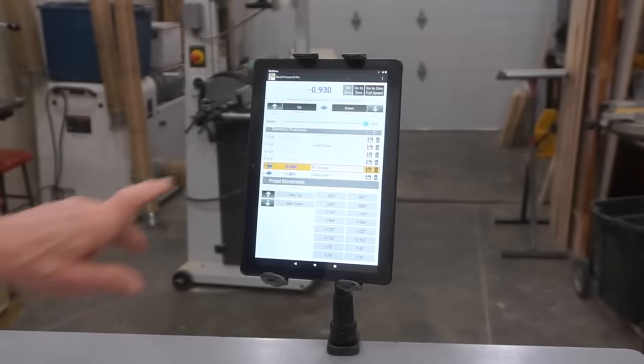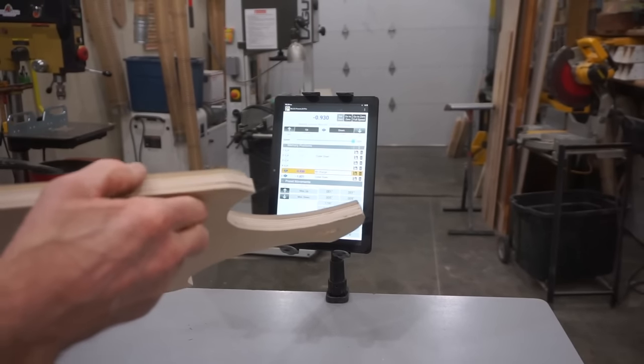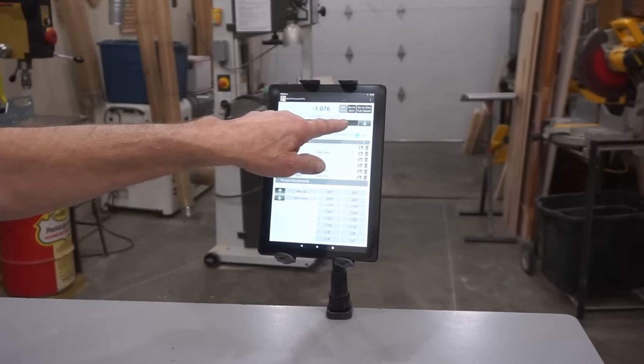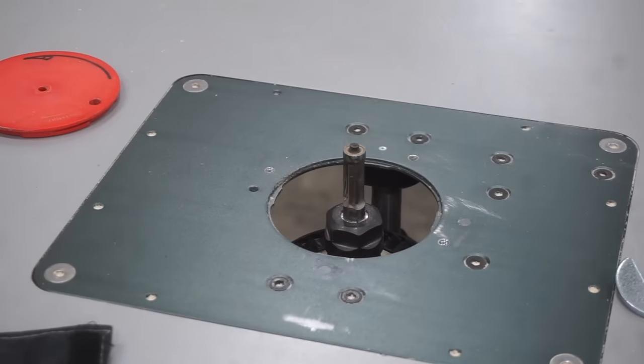And now I can use any one of a number of ways to lower that bit down to the height that I need for trimming this pattern. And the first one is to just hold the down arrow here. And the bit lowers itself at 100% speed down to whatever height setting I want for the operation at hand.